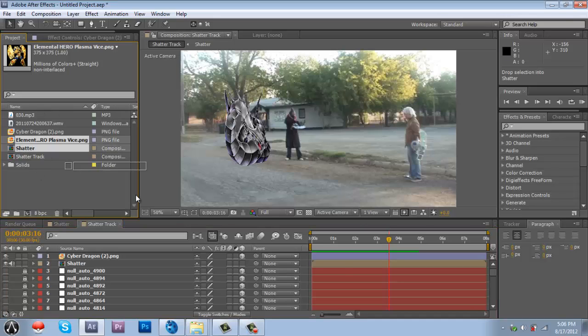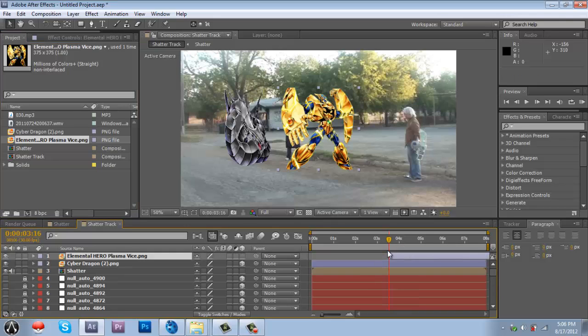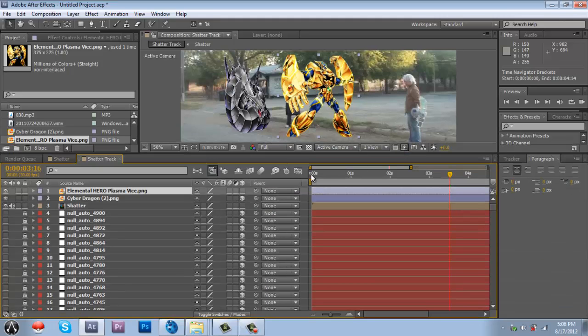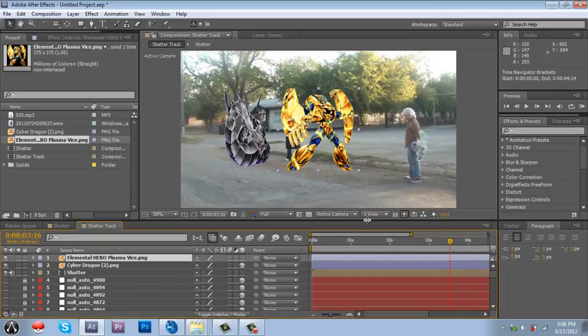Now for Plasma Vice, it's going to be different. We're going to put Plasma Vice right at where he reacts to it. Why do this? Because we can extend this layer back, but you still have little lines. I don't think I can zoom in, but you see it has little lines right here. That means it's before the original beginning of the clip.